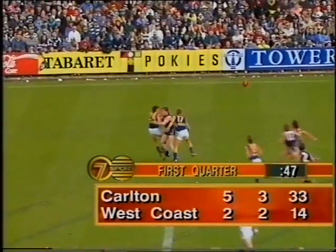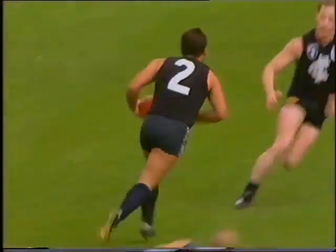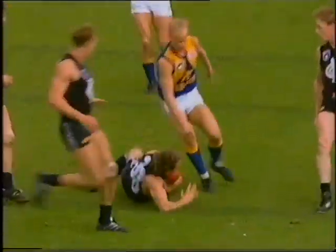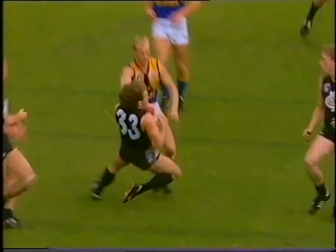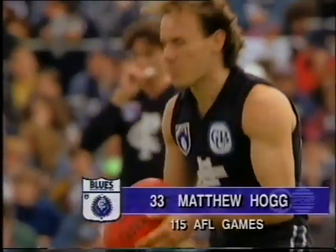50 seconds remaining — hooked back by McKay to Pound, looked like a bit of a throw. Bradley to Williams, and Greg Williams has it again — takes his third mark. And would you believe, coming up for his 13th disposal — what a quarter of football by Greg Williams. A centering kick to an unlikely target, but he found him. Carlton have really taken over in the center bounces — West Coast Eagles won the first two center breaks, Carlton have taken the last six. And that's not the sort of thing the wind will help you with — that's just winning the ball in the center, 50-50.